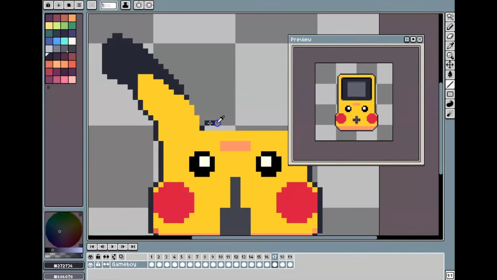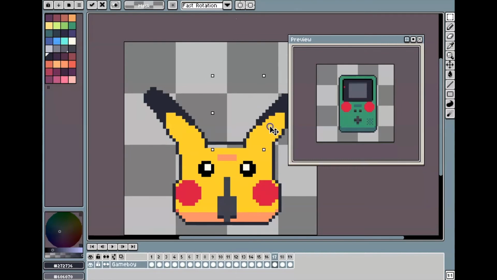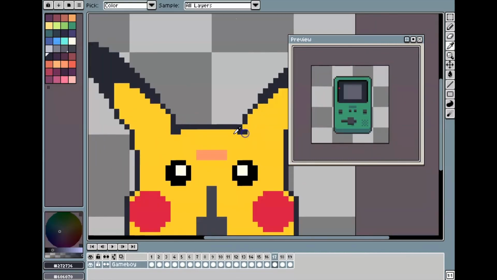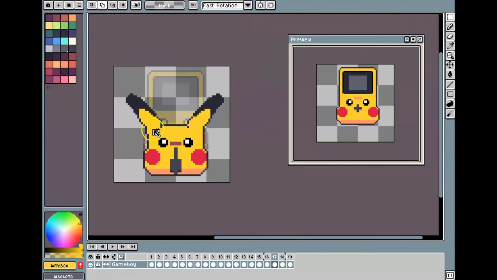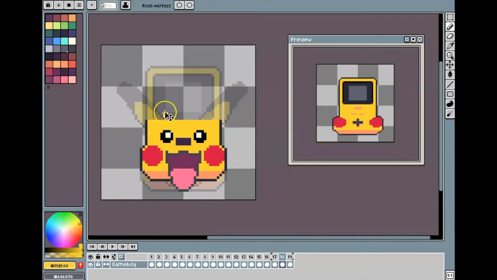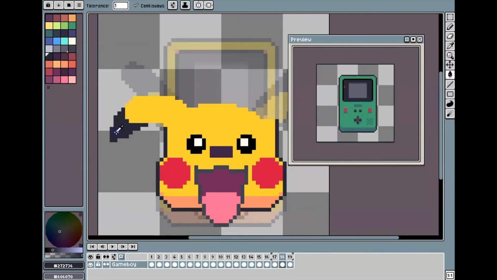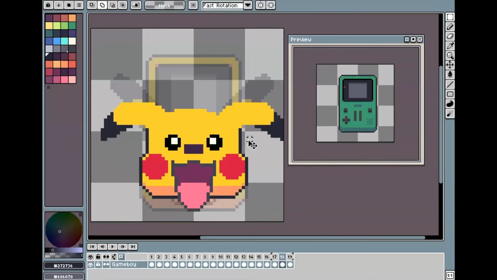Alright, and coming towards the end of this animation, whenever I had to take the Game Boy screen and turn it into ears, I think that was probably the hardest part of this animation, just because I'm going from a solid, totally filled in surface to two separate pieces that are kind of hanging out. It felt kind of difficult just because it was such a harsh transition between those two types of objects, but I feel like I made it work.